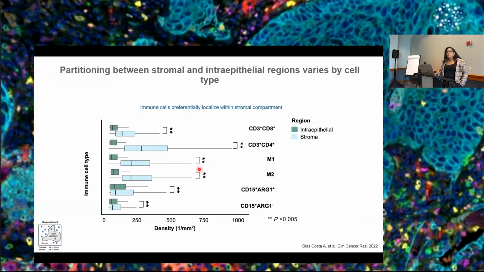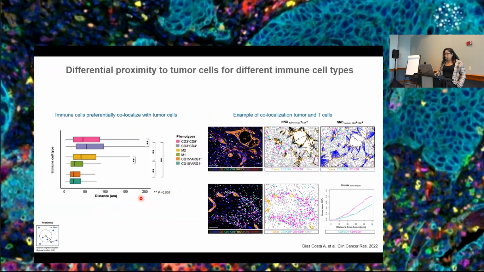So then we looked at where these cells were located, which tissue compartment these cells are in. Across all immune cell populations, they were mostly localized in the stroma. And this was not very true, for example, for granulocytes. They are almost evenly distributed, suggesting that these different immune cell subtypes are preferentially located within specific locations in the larger microenvironment.